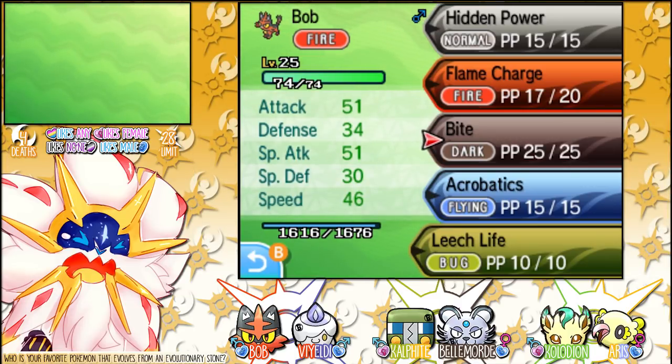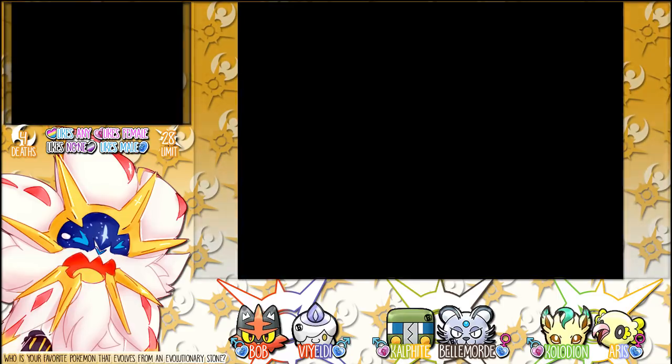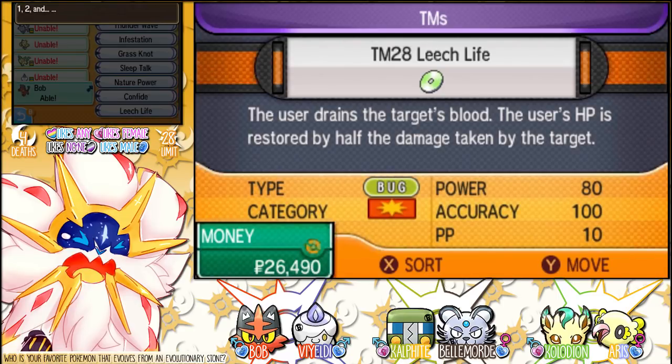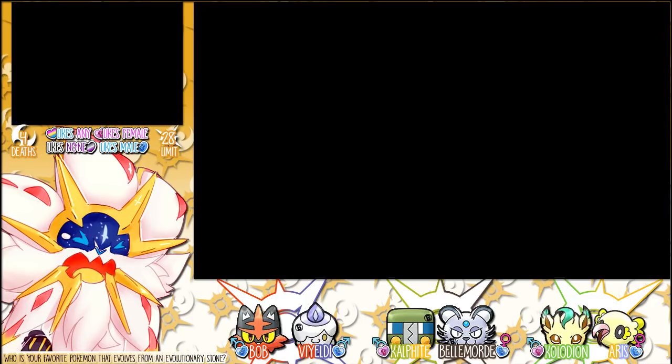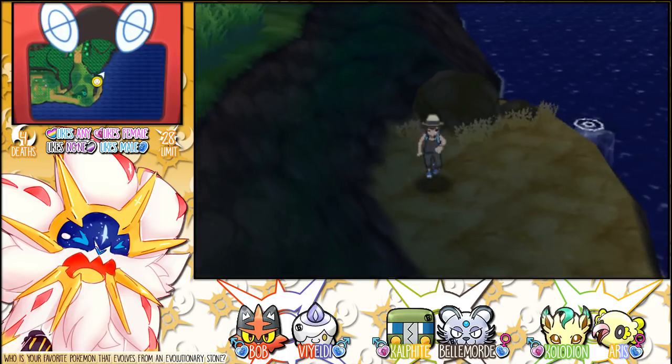I'm gonna get rid of Bite. It still would be good against Psychic, it'd be good against Dark. It would be good against, like, not Ghost, but, like, does it matter? I'm gonna get rid of Bite. It'll also give me healing. I think that's a great idea. I don't have to worry about having a Dark-type STAB move for Incineroar, because I'll get Darkest Lariat when I evolve. So, yeah. I'm gonna stick with that.